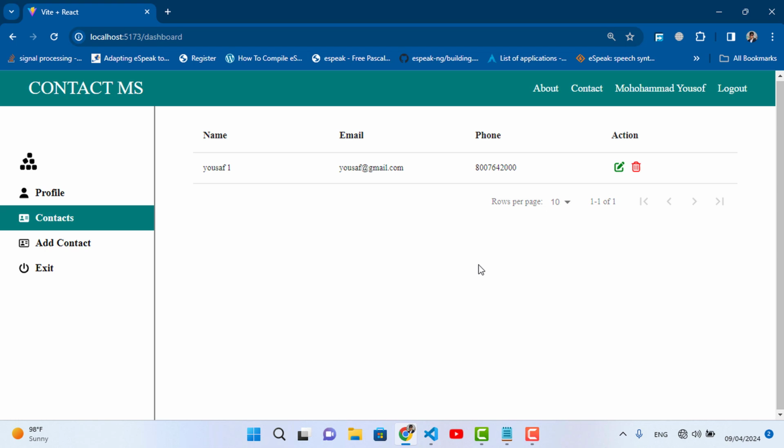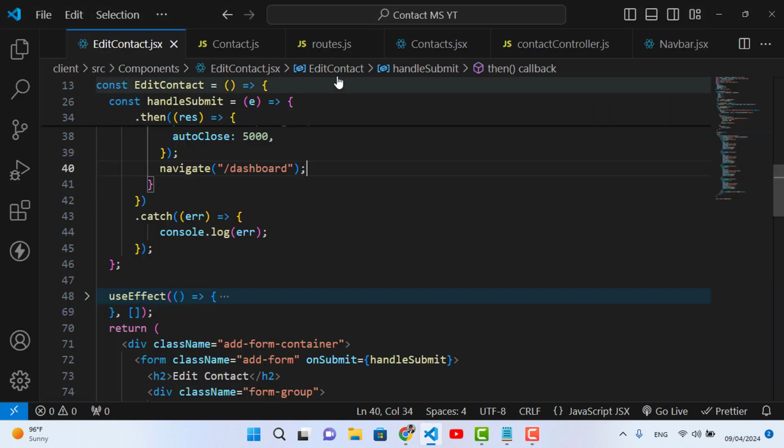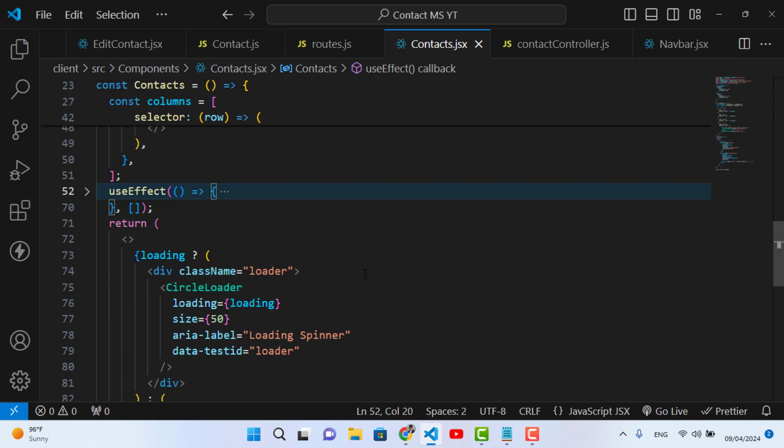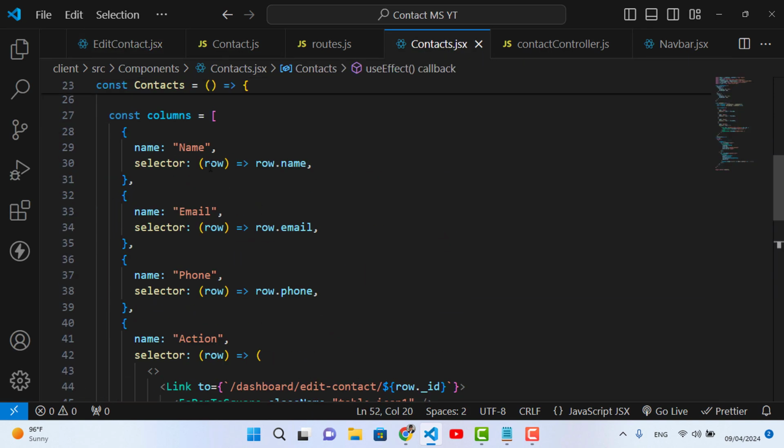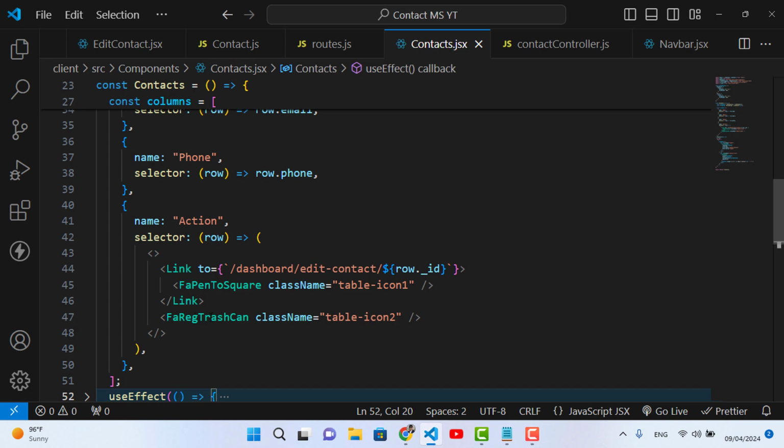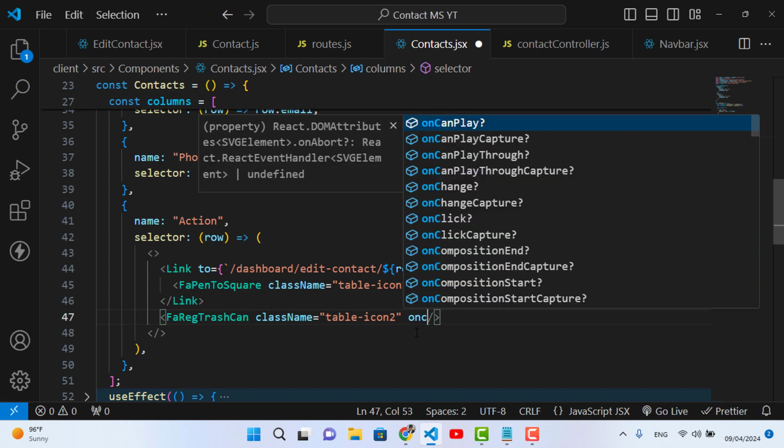Now another functionality is that whenever we press this delete button, first of all we will show a sweet alert message. So if we press OK, we will be able to delete this record. So by pressing this icon, we will delete the record. Come here to the contacts, and in the columns, whenever we press on this delete icon, let's add an onClick event.